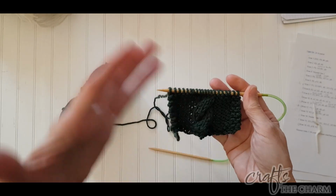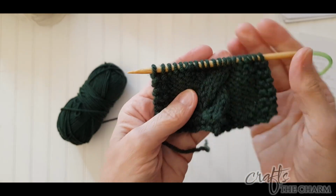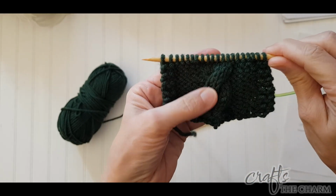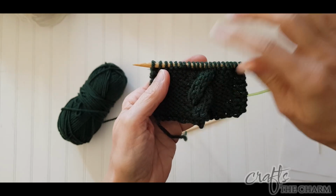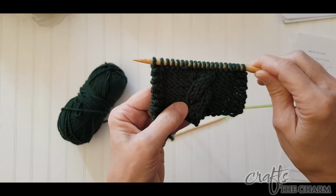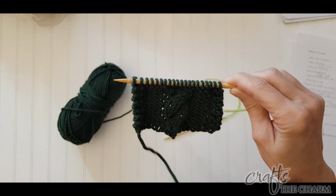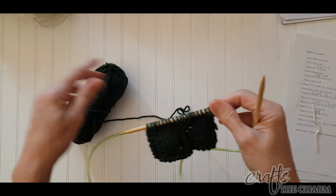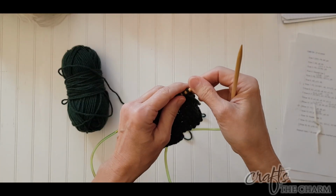So in the process of just putting this video together, I watched some videos on cabling, and I wasn't sure what would be a good color. Dark green may not have been a good color. But what I wanted to show you too is something I saw about how to be tidy on this side of your cable, when you're switching from a knit stitch to a purl stitch, and then going back. So I'm going to show you that, and then I'm going to show you what I learned from the error in the pattern. So first of all, I'm just going to quickly knit the wrong side of this because I think I want to show you the right side first.